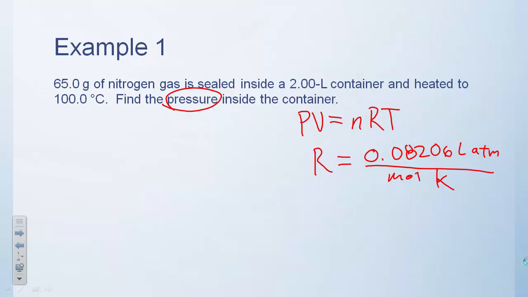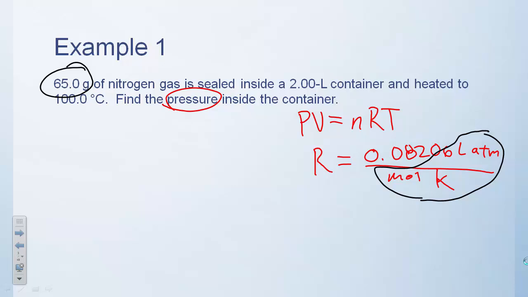Now the reason that R is so important is, well, remember, it's our proportionality constant. And we have to make sure that the input into our equation, before we just start plugging values in here, matches the units on R. So we have to make sure that our volume is in liters, our pressure is in atmospheres, and moles in Kelvin, etc. And so here we're given the amount of gas that enters the tank, but we're given this in terms of grams and not moles.